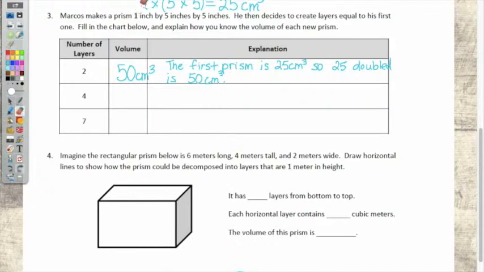So now, what if instead of two layers, don't shout out the answer, but think about it, I change it to four layers. So it's going to be four layers of 25. So what will it be? How'd you do that so fast? Quarters in a dollar? Yeah. Four quarters in a dollar. Okay. So on this one, I think I'm just going to write my four layers of 25 is 100 cubic centimeters. Does that sound okay to you?